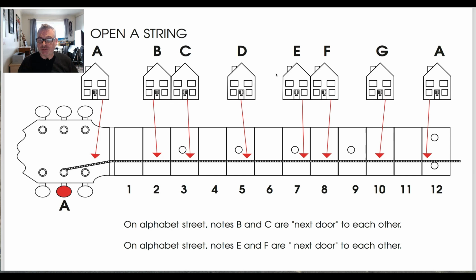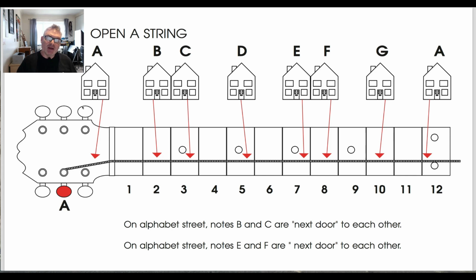Now, the alphabet letters that you see before you on this screen, they don't actually mean anything. This is the thing. They have no meaning whatsoever. Basically, all they are is labels to tell you what a pitch is, what the highness or the lowness of a note is. And as you can see, we're using the model that is available to us on the guitar, which is the A string. Beautifully, it starts on A, which is very useful. And this idea here carries throughout all of your six guitar strings.